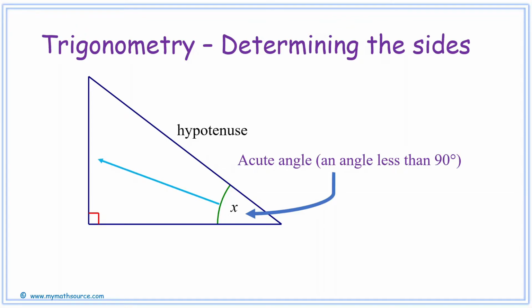The first side is simply the opposite of the acute angle. Notice I have it here as a blue line with the blue arrow pointing to it. So we call it opposite because it's opposite the acute angle. The other side of the triangle is right next to the acute angle, and we call that the adjacent angle, and that's how you determine the sides. Remember, the hypotenuse is the easiest to find, and then to determine the opposite and the adjacent angle, we base it off of the acute angle that's given.